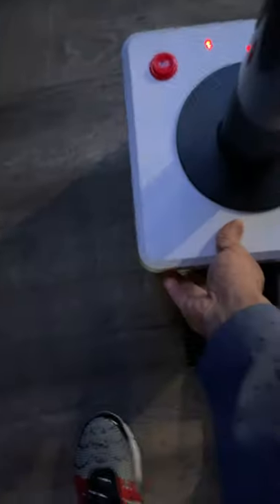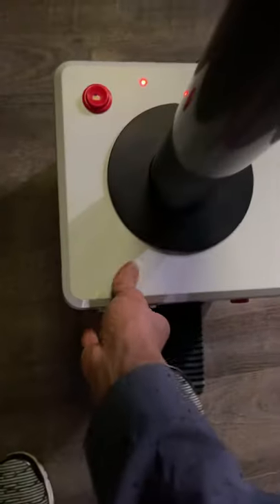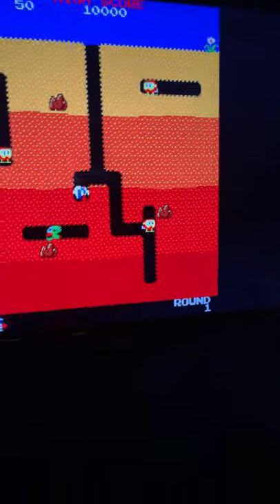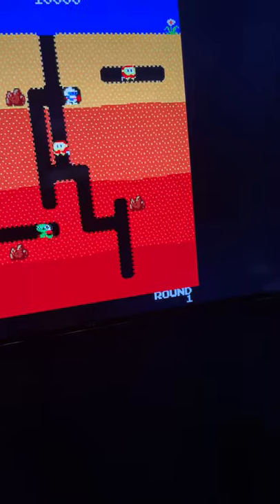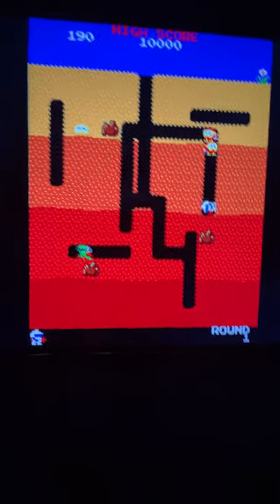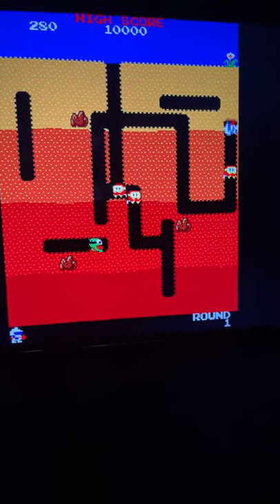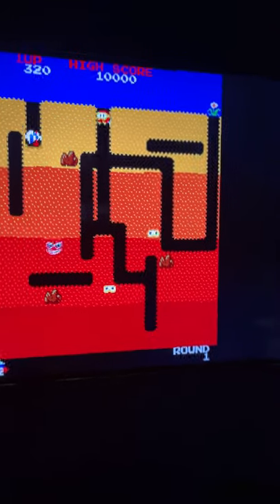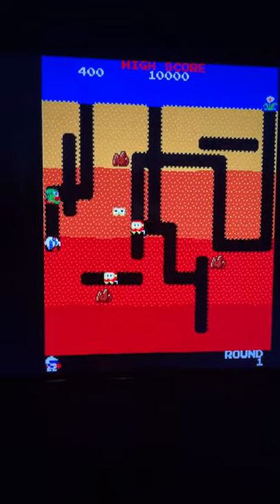Let's go to this game now. The games look good — I'm trying to give some positive. Arcade1Up, if you're watching this, don't fault me for criticism because I gave you some really great reviews on the pinballs and I was one of the first ones to get it. I'm not against you as a company — my whole arcade was built on your machines. But don't think I'm going to sit there and not tell the truth when it's a disaster.